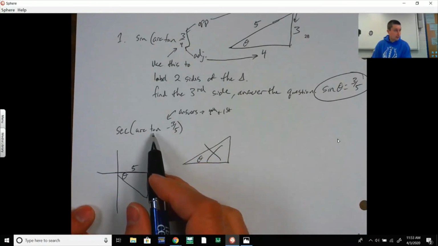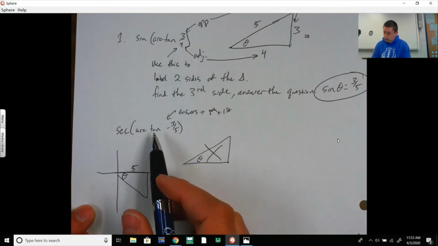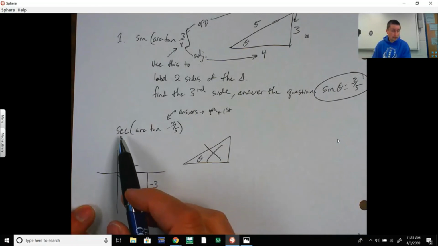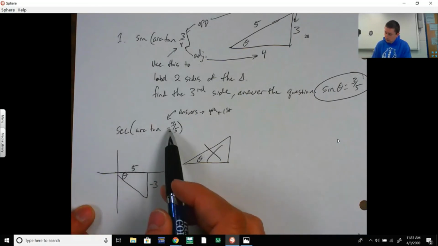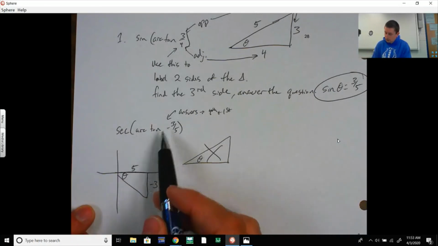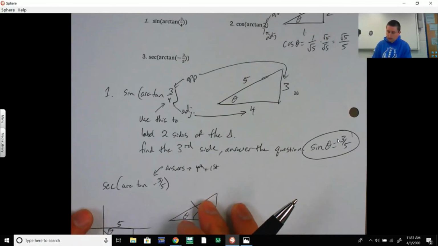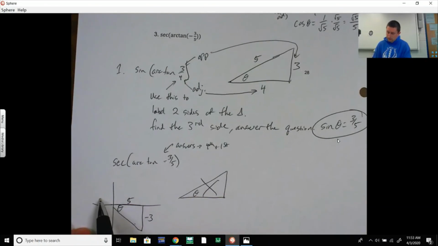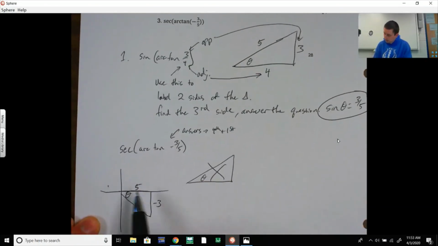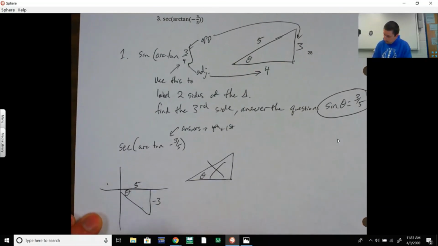So if you have an arctangent, this is number 22, this is your last one, very similar, they're just saying a cosecant instead of a secant. So arctangent, if this is negative, remember your answer has to be in the fourth quadrant. If you'd have an arc cosine that is negative, you'd have to be in the second quadrant. Okay, so 5 and 3, so that's the square root of 25 plus 9, which is square root of 34.